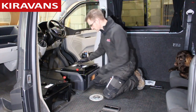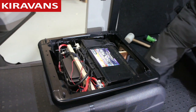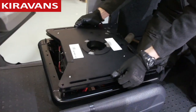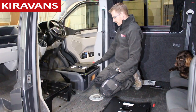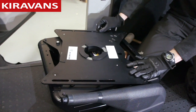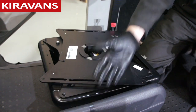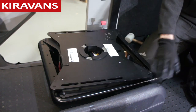So this is the driver's side one. If I quickly whip that off and put on the passenger one — now these are more or less identical apart from this one turns the other way — but what you can see is you've got your handbrake here. If I turn this swivel plate, can you see it's going to start hitting the plastic of the handbrake? Even if we release it, it's still too low, so it's not going to clear that.